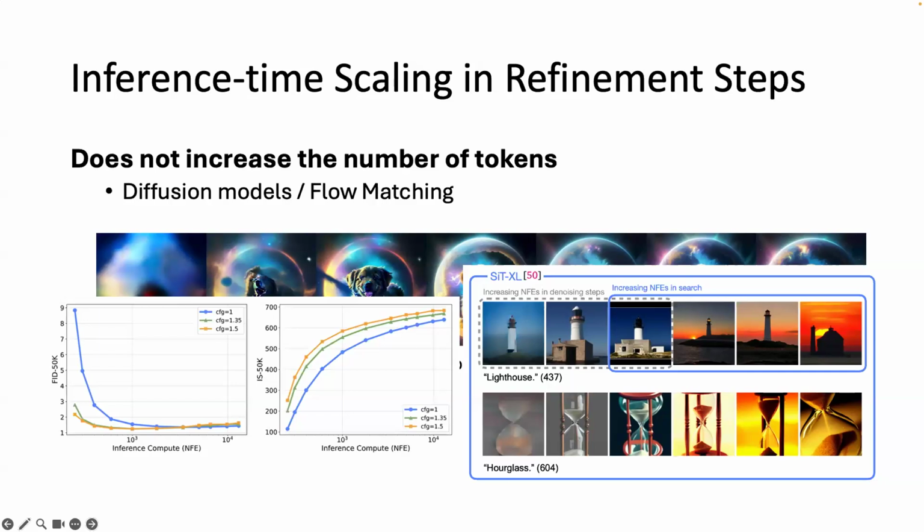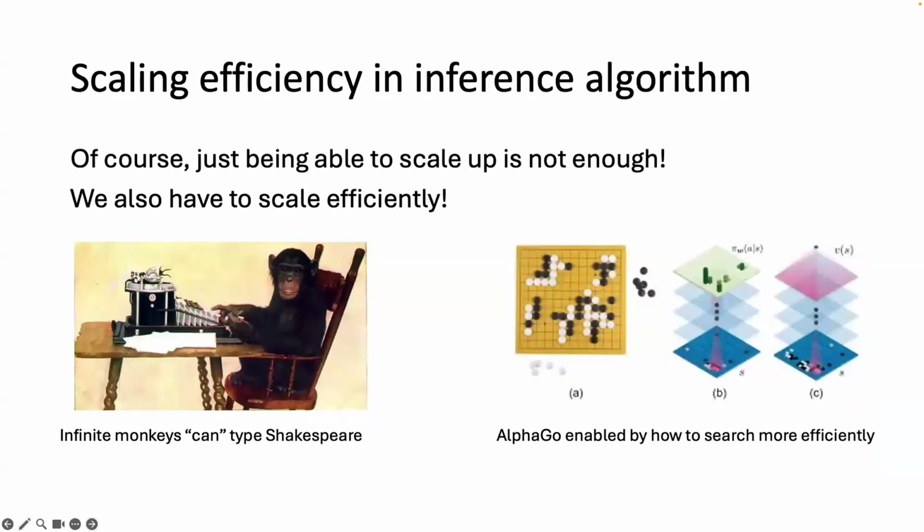Of course, there are algorithms that stand in between. In this case, for example, you have an autoregressive diffusion model where autoregressive is the outer loop, but the diffusion model is the inner loop, or you have a multi-resolution diffusion model where you can think of the resolution itself as a token space or sequence space. But there are methods that lie on both axes, is what I'm saying. Of course, in the case of diffusion models, there has also been work showing that you can increase the number of function evaluations to get better properties by scaling this. However, you can also write papers just by scaling up test time compute, and that's also a very easy way to write papers.